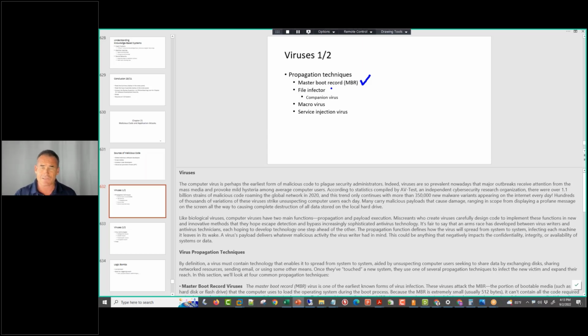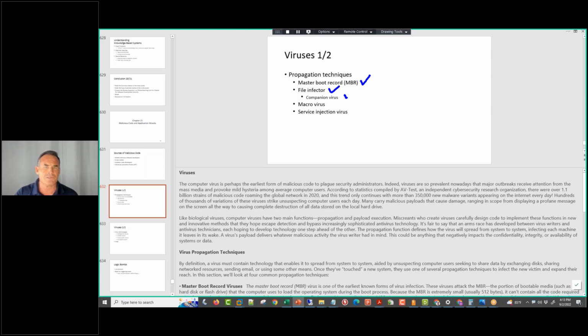It does contain executable code. It contains references to what partition to mount, file objects to call, and so forth, but it is executed every time the system starts up. File infectors will infect executable files. There's various different flavors of that.